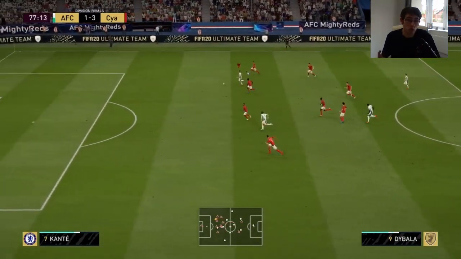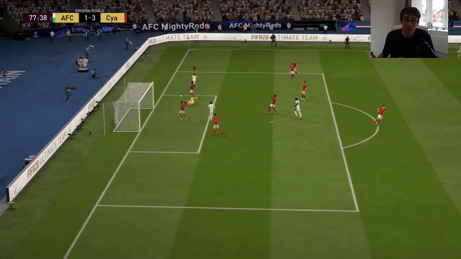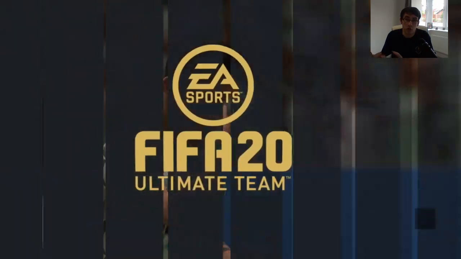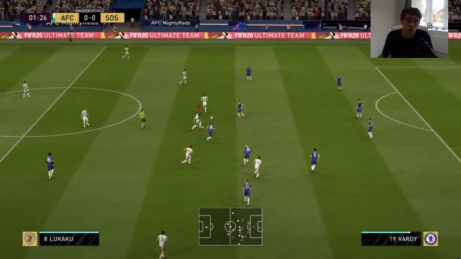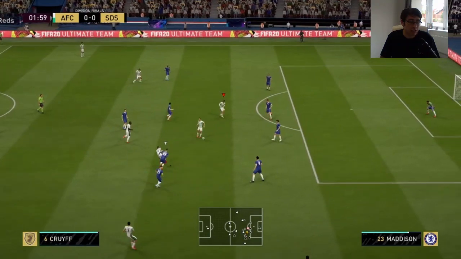But for the extra 120,000 coins or whatever, it makes sense to actually go and get the 96 if you really want a Modric, you know. And also, it should be mentioned that the 93 Modric is only here for a few days. The 96 Modric is here for the rest of the game cycle, so it's a card that you can in effect grind towards over the next few weeks or whatever.